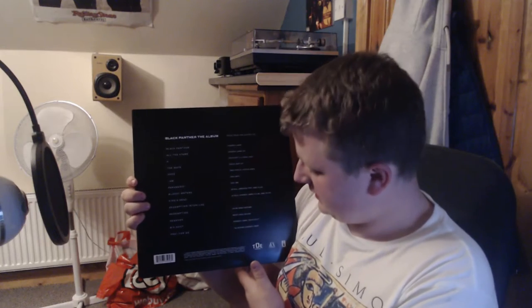Then we move on to this, and this just feels like a cash cow — the Black Panther soundtrack. I mean, I still bought it. There are still some bops on this, like All the Stars, King's Dead, Big Shot, and Pray For Me are all songs I like. For a movie soundtrack it's not that bad, but Kendrick is capable of making full album instant classic experiences. I just wish this didn't feel like a Kendrick album — technically it's not, but I have it lumped in with my others because Kendrick is on basically every track. The album cover is nice, though there's barely much going on inside. I enjoyed the soundtrack more than the movie, which probably speaks to my feelings on both.